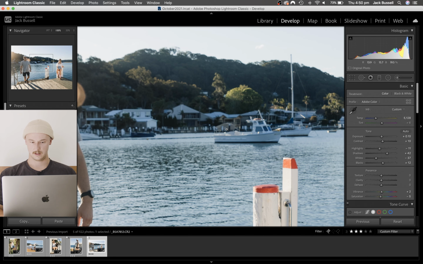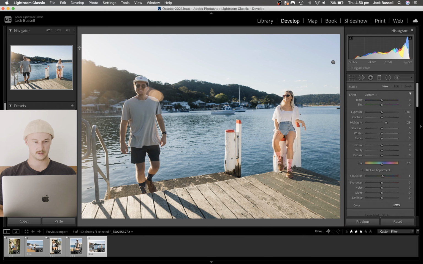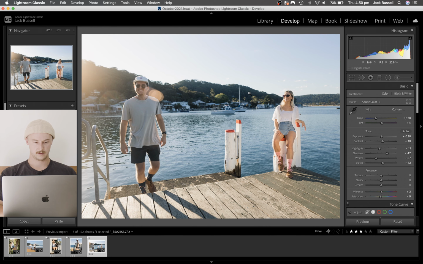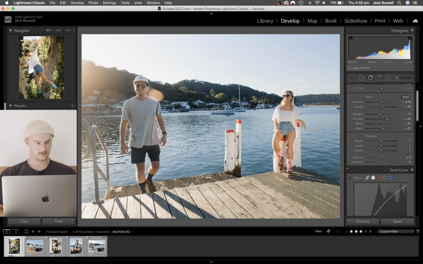Gonna come in here again with a gradient, even though we're having already really nice tones from over here. I just want to brighten up just a smidge, just to accentuate that. It's sort of what's happening. Really like that. It's quite a summery feel. Yeah, I think that will about do.